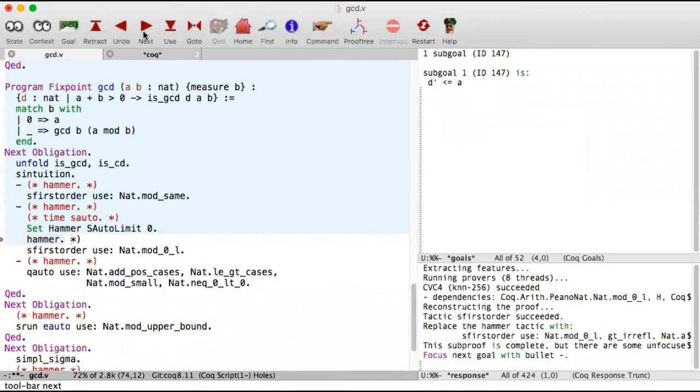Now hammer invokes the external ATPs. It succeeded. Actually, only one of the lemmas is needed to prove the goal with firstorder. And this is the first Nat mod 0 L lemma, which we can figure out by just trying to delete the lemmas here in the use option and see if it still works.